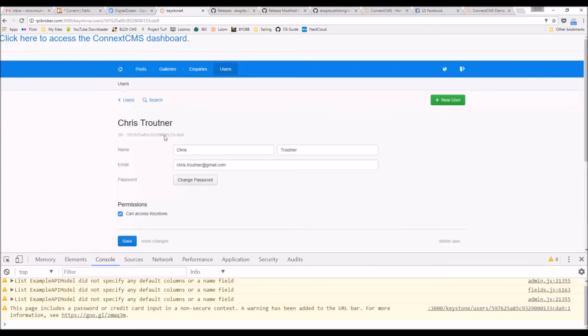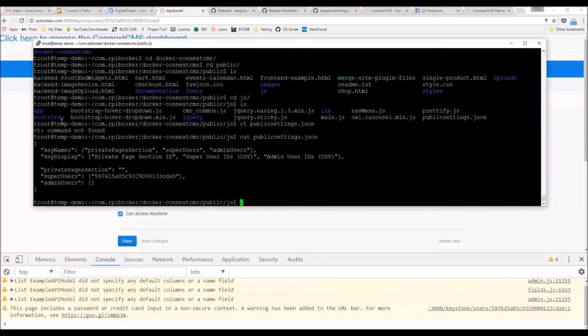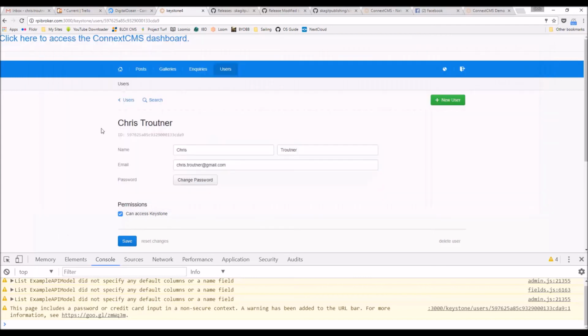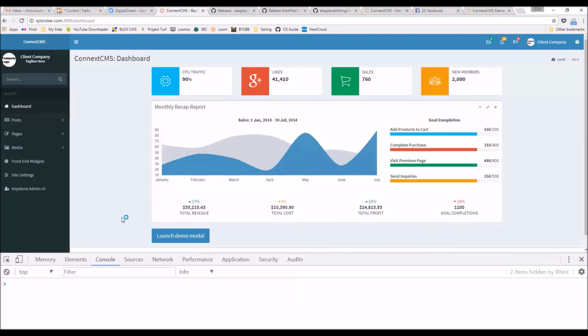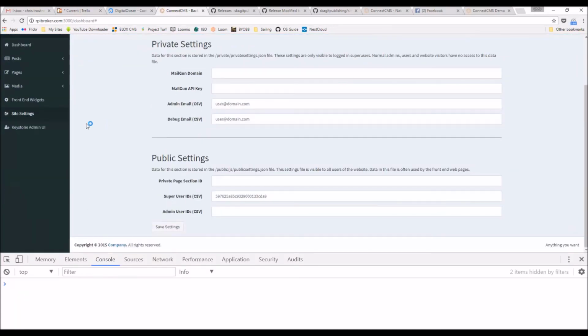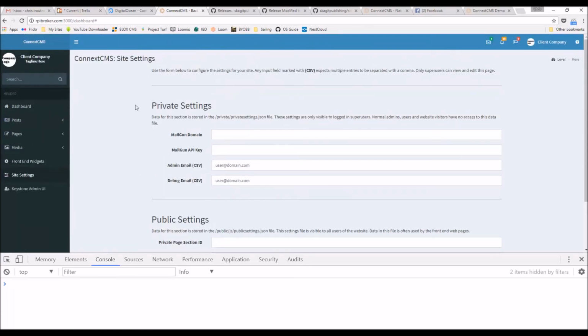and then you can see if you click on the user, their ID pops up right here. It also pops up here in the URL. This is what you need to copy into that JSON file right here. And this is just comma separated. So now that you have access, you don't have to access the file directly anymore, because now you're set up and you can access it through the ConnextCMS user interface. But if I wanted to add more users, I would just add their GUID here. I can add as many users as I want, and depending on which box they go in, they're either a super user or an admin user. So that's how that works.